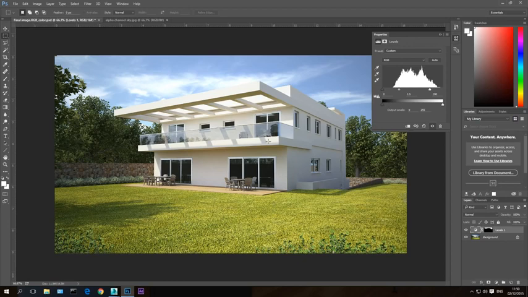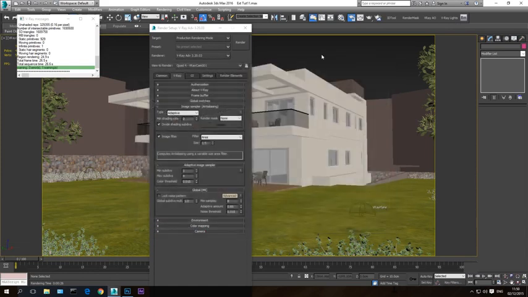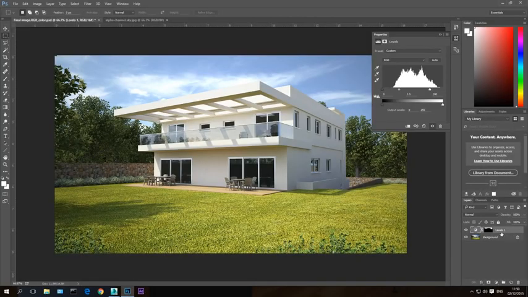So when you want to make changes to the sky or the areas in the image in 3D Studio Max that don't have objects in them, you just export an alpha channel into Photoshop and you can make changes using this mask layer here. So you can make it just a bit brighter, 1.55, like so. So I think this looks much better.